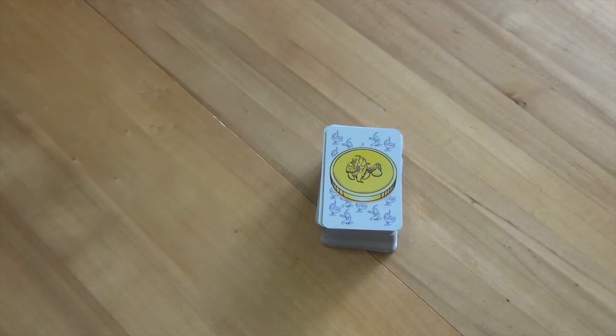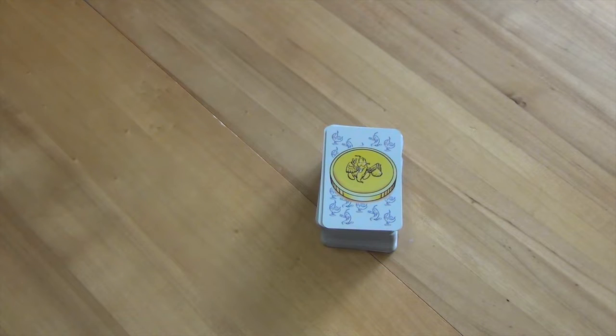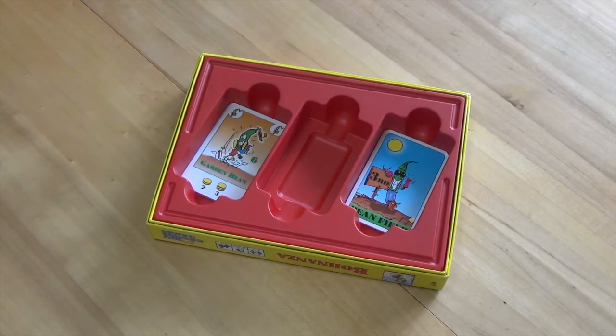After removing the necessary bean cards from the deck, shuffle the bean cards and place them face down in the middle of the playing area. Make sure to leave space next to the deck for a discard pile. Place the 3rd bean field cards in the box. These may be used later during the game, so make sure the box is still accessible.